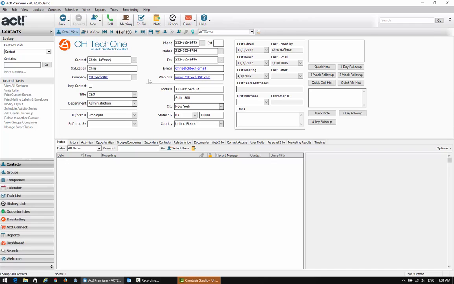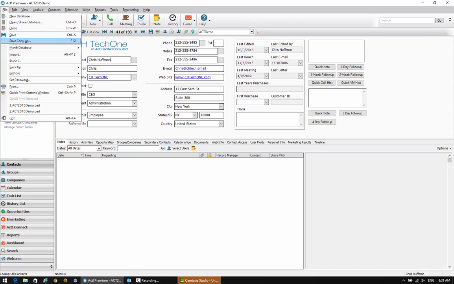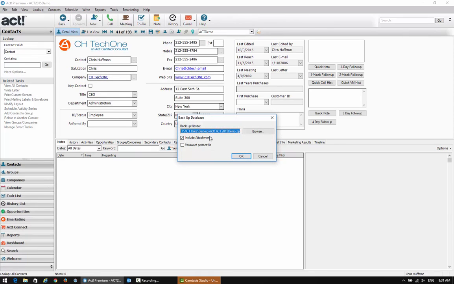In this video, we're going to show you how to do a simple import of an Excel document. So with ACT open, we'll go up to the File menu, jump down to Import, and before you do any kind of imports, it's always best practice to do a backup of your database. That's done by choosing Backup, Database, then choosing where you want to back it up to and hitting OK.